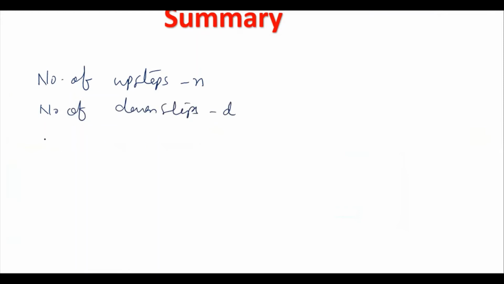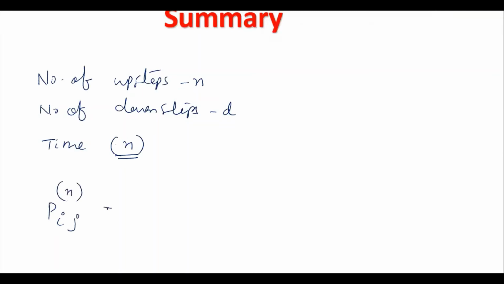Number of up steps u, number of down steps d, and time periods allowed, from time t to t plus n, after n time periods. You want to go from i to j in n time periods.